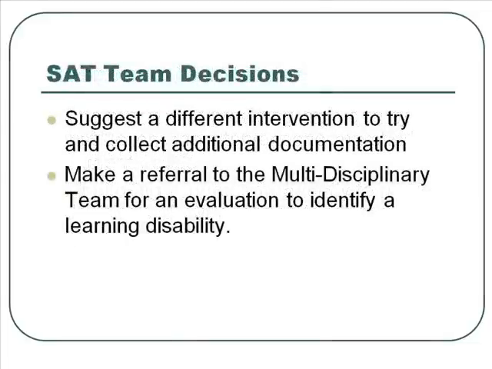If the child does not make progress, which is documented with repeated assessments, the student assistance team can either suggest a different intervention to try and collect additional documentation, or make a referral to the multidisciplinary team for an evaluation to identify a learning disability. Once the referral is made, the child must meet the criteria to receive a handicapping label of specific learning disability.